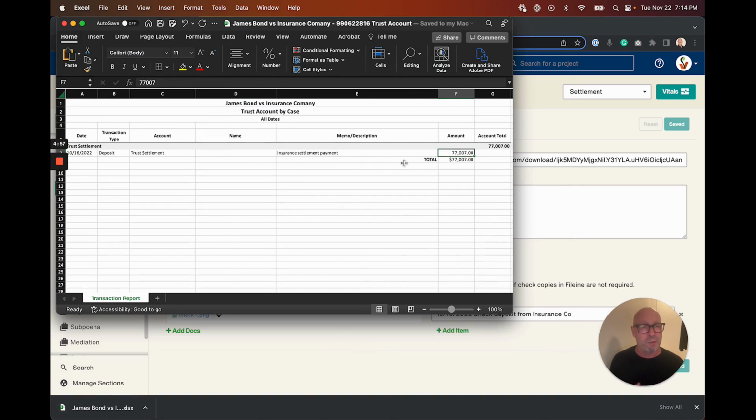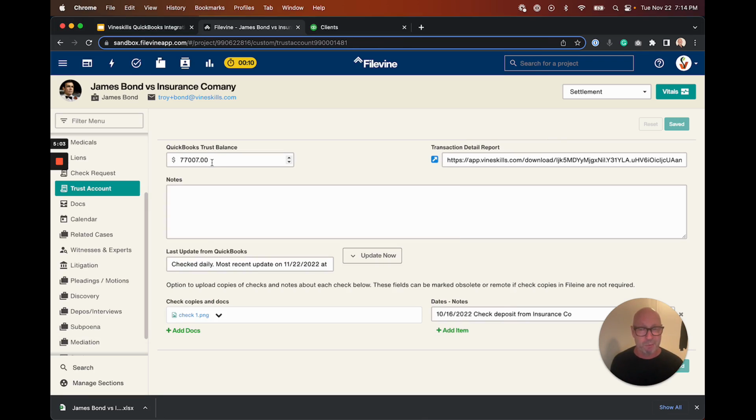But as you do your work in that settlement phase, that will come down to zero. You can run a report in Filevine and see what your trust balances are per client, and you don't have to worry because those are the trust balances in your accounting package. So it kind of relieves a lot of the headaches of trying to make sure things are up to date by pulling the data directly from there. And then again, you can see the date and timestamp update during the day.